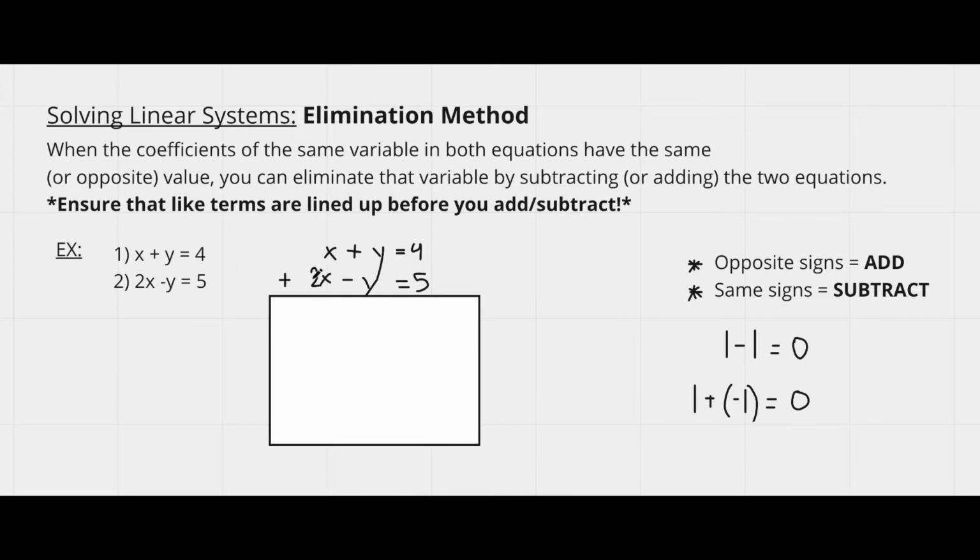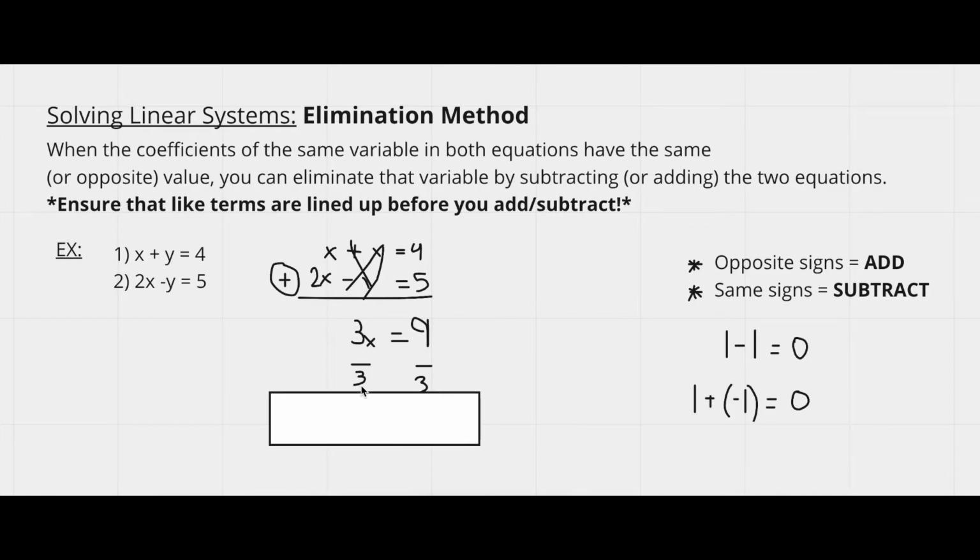So now, if I decide to add these two, as I put here, then these two will cancel out. So I'm only left with this being added and this being added. And that simplifies to 3x, x plus 2x, equals 9, 4 plus 5. And now we just solve this like a regular equation. 3x divided by 3 and 9 divided by 3 simplifies to x equals 3. And basically, now you can take this x value, put it into either original equation, and then you can find the value of y, and then you have the solution for your linear system.